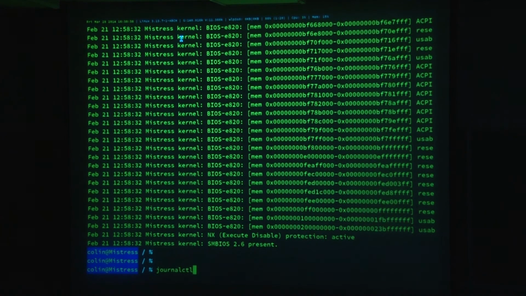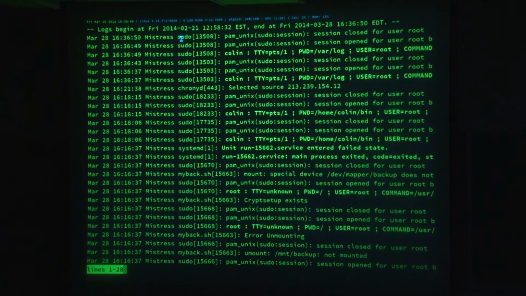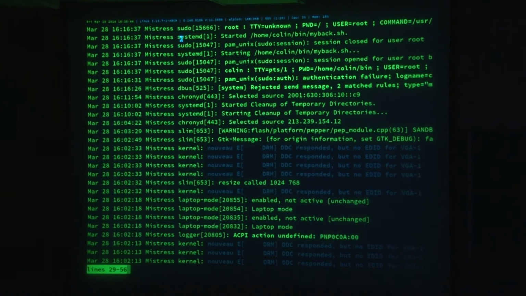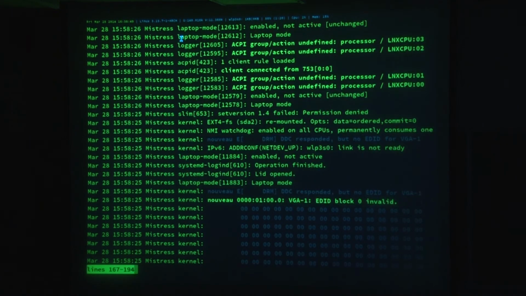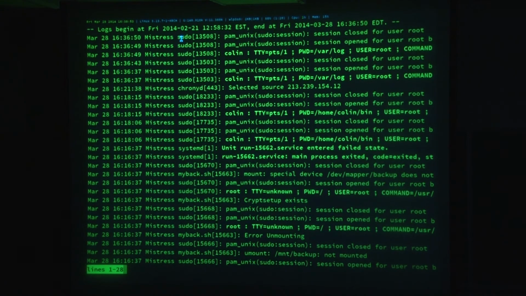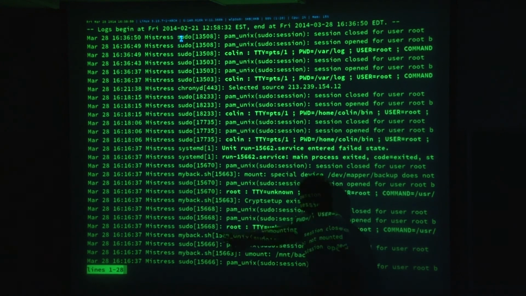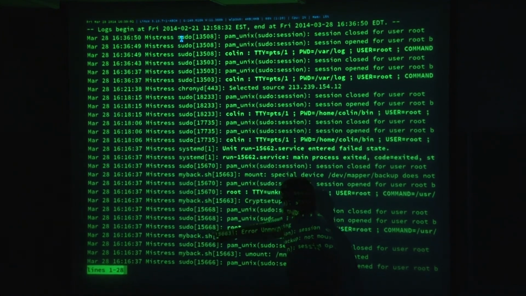So if you don't want to do that, you can do -r, which will reverse the log and show you the newest stuff first. Here you can see me running sudo a bunch and some kernel stuff and my VPN coming up. If you want just since the last boot, you can do -b. So this is basically how you access the systemd log. Some fun stuff to note. It has the process, or the service, and then it has the process ID.